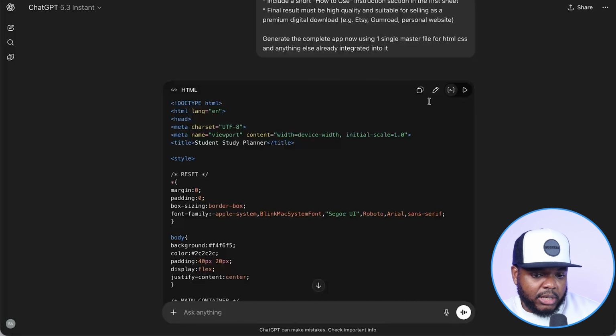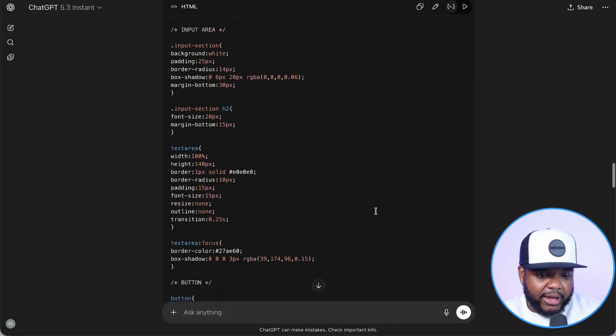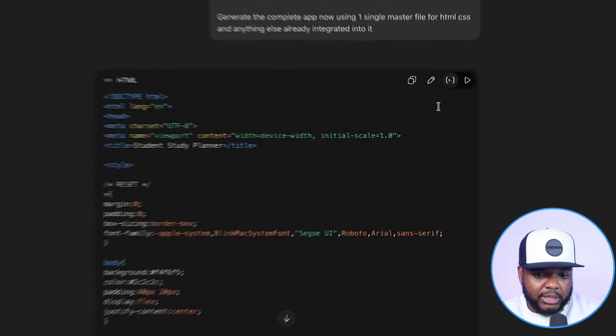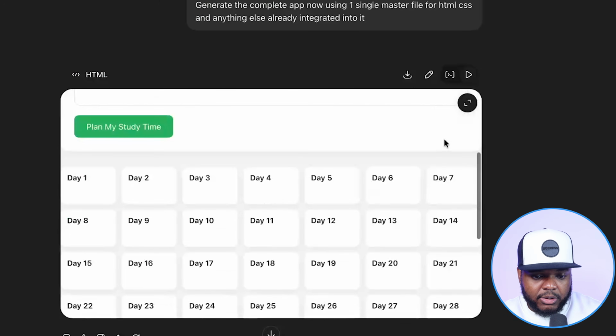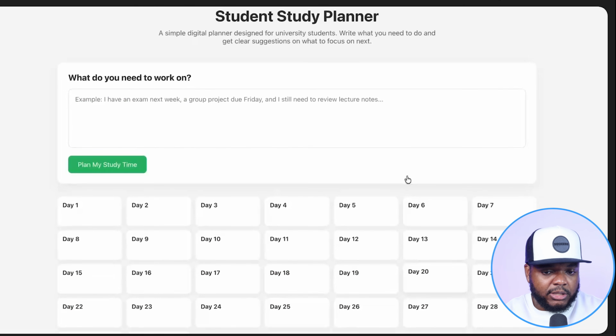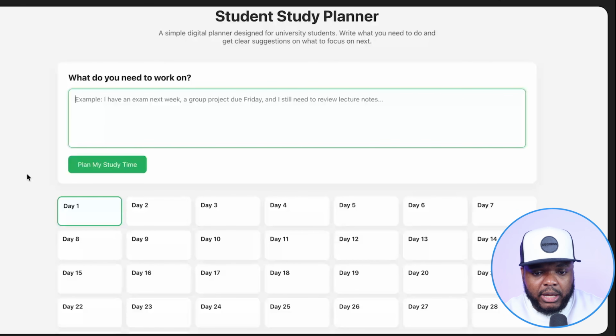So let's see exactly how ChatGPT did. So we can see the entire code right here. So what I'm going to need to do is just click on the preview button. Okay, so this is what it was able to build. Let's just make it full screen by clicking on this. Okay, so this is an example of what a web application looks like. Super basic, and there's so many different ways that you can improve it to make it look a lot more advanced. But I would say that 5.3 did a decent job.